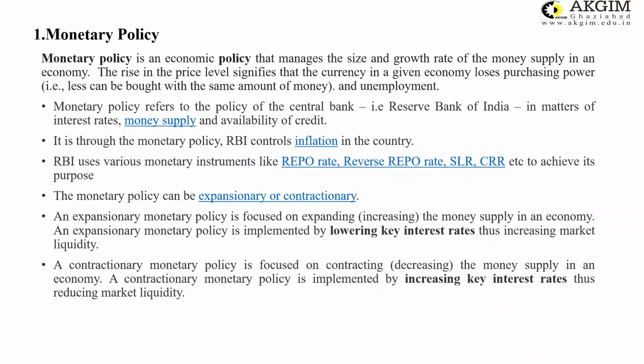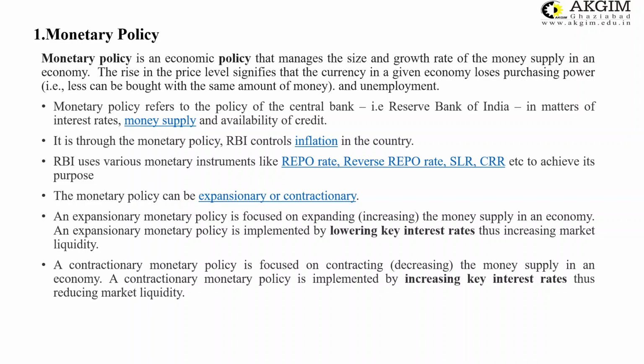So if we talk about the monetary policy, it is the policy of the Reserve Bank of India, like the central bank, and they try to control the money supply with the help of four important monetary instruments, which are named as repo rate, reverse repo rate, SLR and CRR. The monetary policy of any economy may be an expansionary policy, or maybe a contractionary monetary policy.